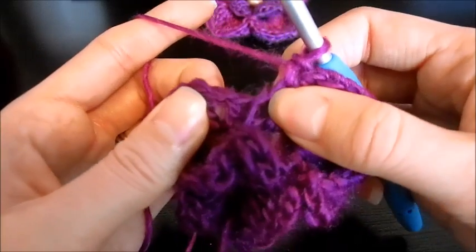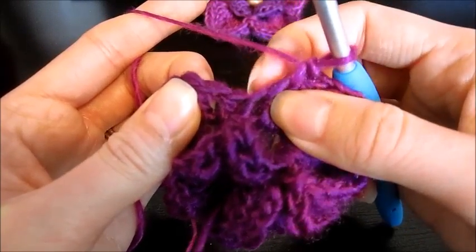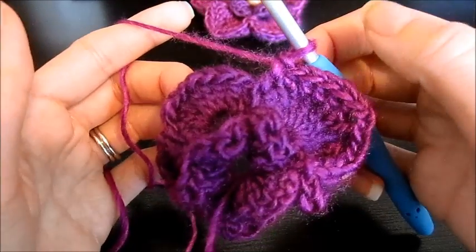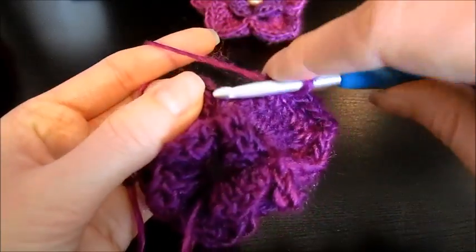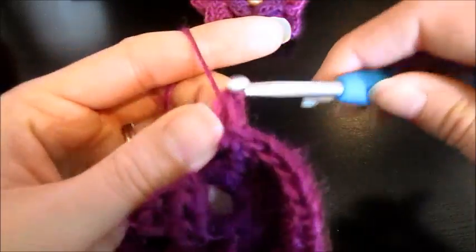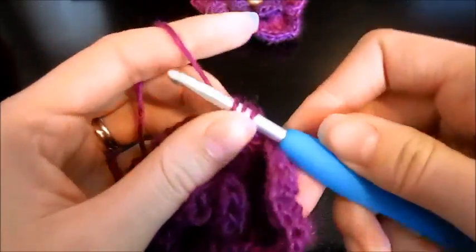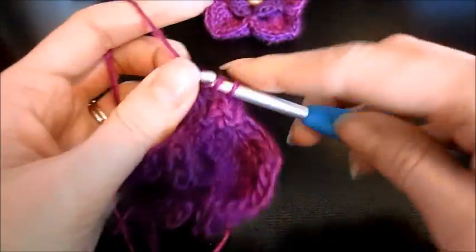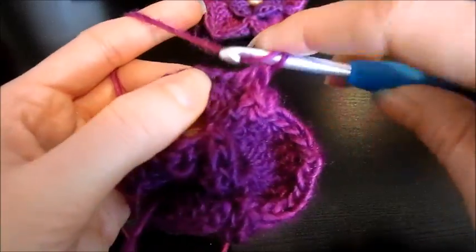So I find it easiest to stretch this out right here, and when you do, you can see the first stitch right here. But when you keep it in by itself, it's a little bit hard to see. So I stretch it out, and we're going to single crochet just like before into that space. Now we're going to half double crochet into the next one. We're going to put a double crochet into each of the next 2 stitches.